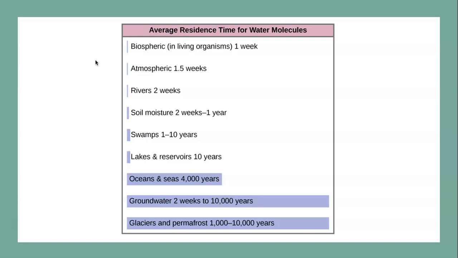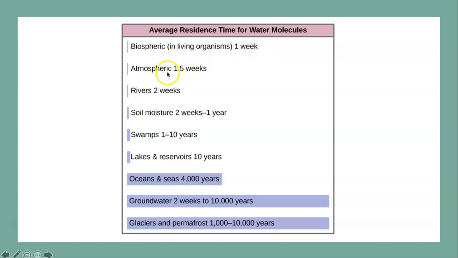So I said, maybe in the beginning, that humans are involved in the water cycle. Let's just talk about that. So we have to drink water, and biospheric just means any living organism has to ingest water, either in the food that we eat or directly drinking. And the water molecules that we use in our body, we know that we expel them, excrete them in one way. But other water molecules that might get taken up into cellular processes, at most, they might stick around in our system for a week.